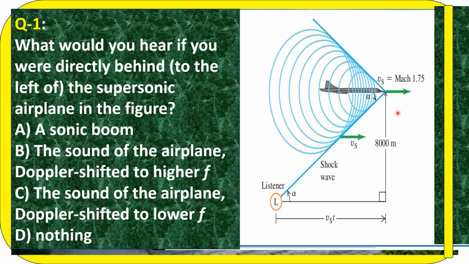So in this question, we are asked to choose among these four choices. If you happen to be exactly behind the supersonic airplane, like if you are here at this point, what would you hear? What would you hear if you are directly behind the supersonic airplane moving at Mach, for example, 1.75?